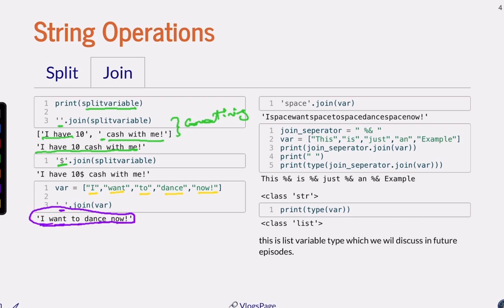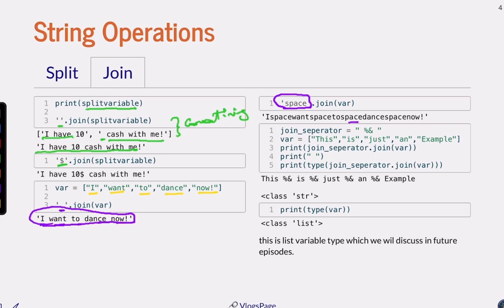Similarly, instead of a bare space, I have given a string with a space and a bar as the join statement. So what it has printed is "I space want space to space dance space now" with an exclamation. Isn't it so beautiful?